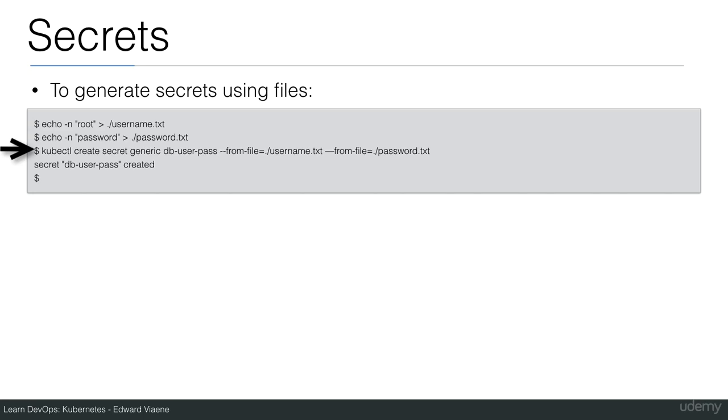Then you can say kubectl create secret generic. It's a generic secret. You give it a name, and you say from-file username.txt and from-file password.txt, and then you have the secret database user pass that has been created that you can later use.